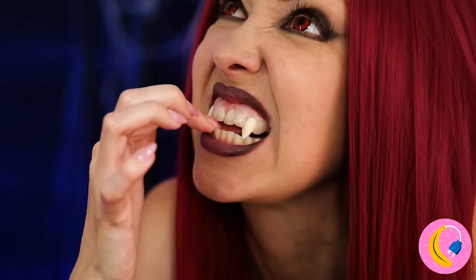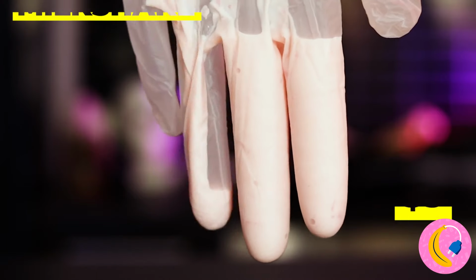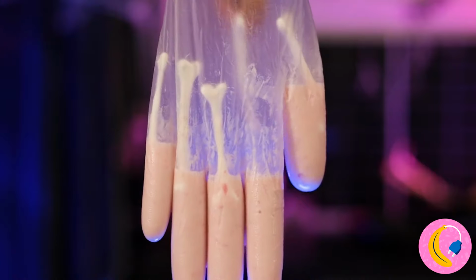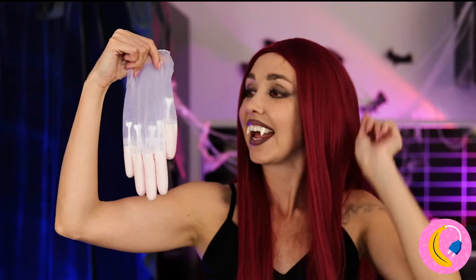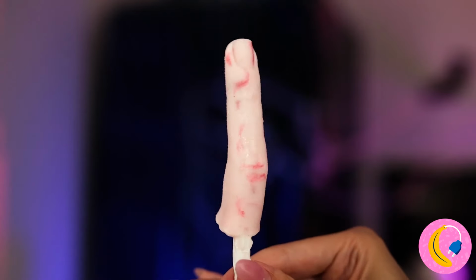No, don't bite your nails. Here's an idea. Pour a milkshake into some plastic glove fingers. Lop a bone, or stick, or whatever, inside. Freeze it up, and you've got a new ice cream treat. And look at that manicure! Finally, a milkshake you can eat.